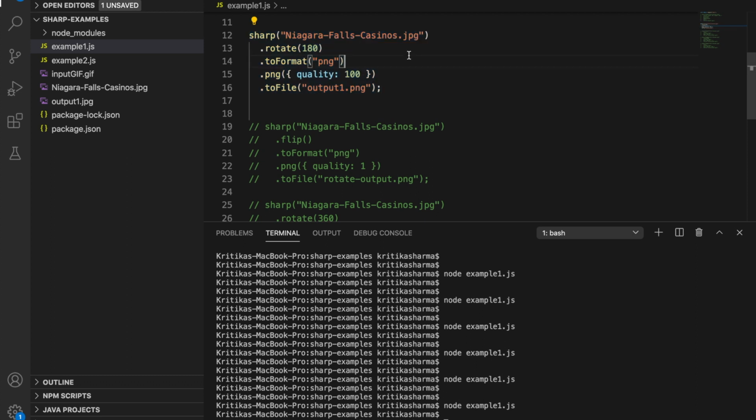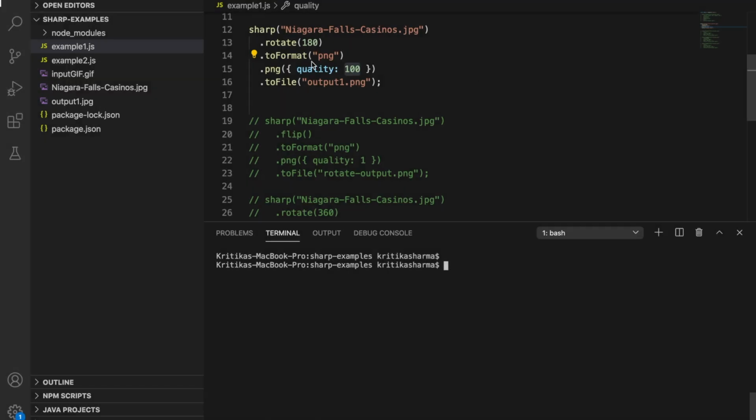All right, so for the next example, we want to rotate our image, and we want to rotate it with an angle value of 180 degrees. So we take the same image and we call the Sharp constructor again, and we rotate it, and then we save it into a new format, which is the PNG format. Basically, my image right now is JPG, but I want to convert it to PNG.